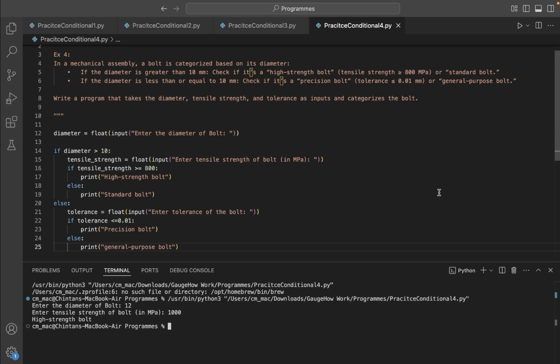So these examples have not only enhanced our understanding of conditional programming, but also shown us how programming can be a powerful tool for engineers. As we move forward, I encourage you to continue experimenting, take the concepts we discussed, expand on them, and try applying them to other areas of engineering. The more you practice, the more confident and skilled you will become. Let's keep this momentum going as we take on even more exciting programming challenges in the future.